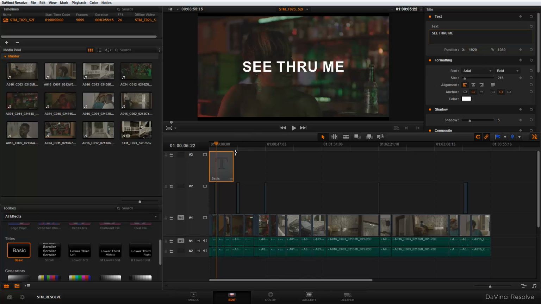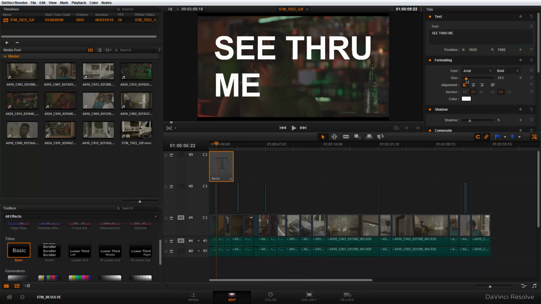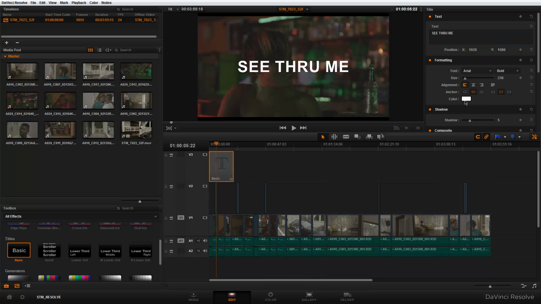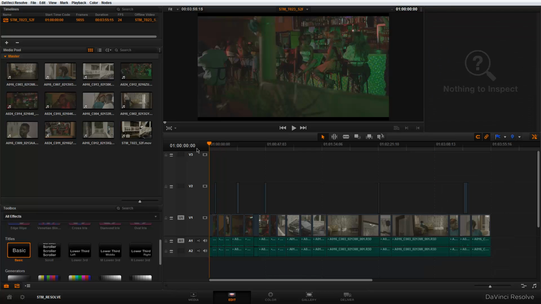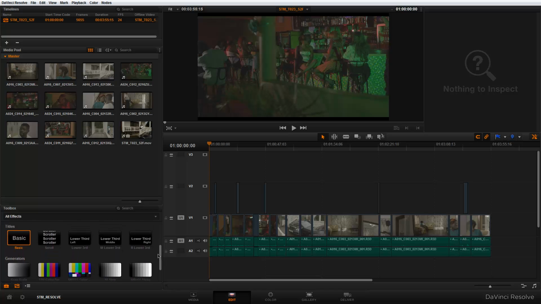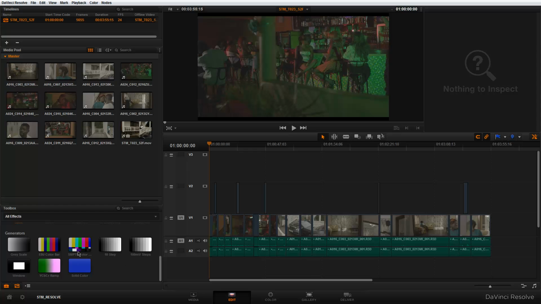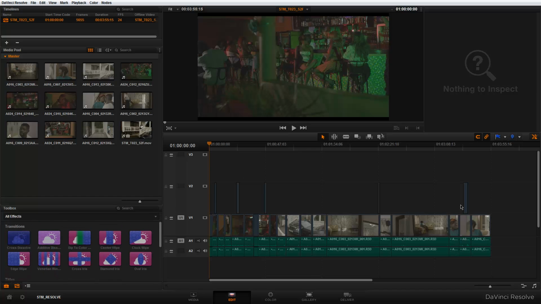Okay, that is not how it's spelled, but hey, we're just trying to hurry as much as we can. And it's just a basic title generator, so you could change your fonts, you could change the size of it if you want to, and shadows and the color. That's basically it. Basic stuff, nothing too fancy. Awesome. And you have these other title generators, so feel free to play with them and see how best they can help you. Also, you have these color generators, SMPTE, EBU, so forth. So that is basically it for the edit page.